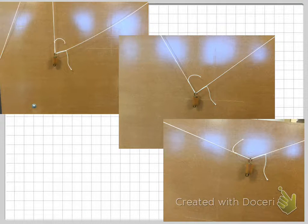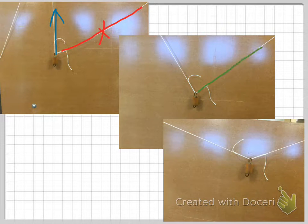Okay, so I've taken pictures of this thing at 3 different points. And in the first point, I will mention that this line there is really completely slack. There's no tension on it. Have you heard the term like taking up, making a line, leaving a line slack versus having tension on a line? That's what we're talking about here, is tension in a line or a cable. So in that first one, there's no tension on this. All the force of tension is still on that cable, or that string. It's actually pulley cord.